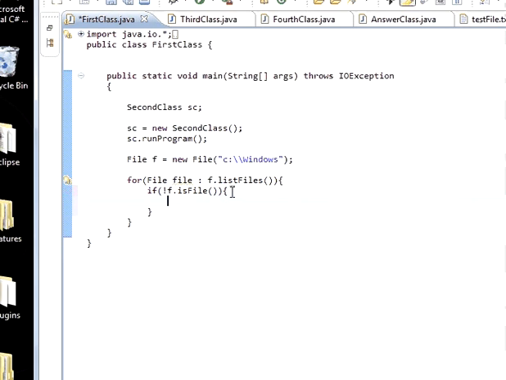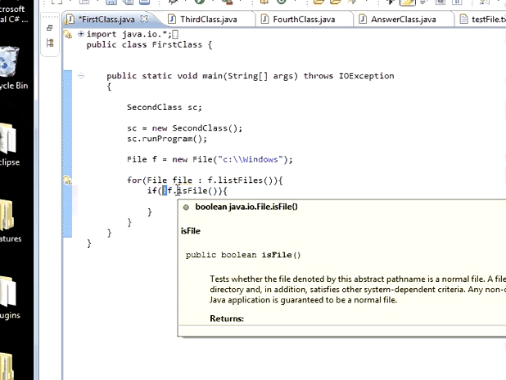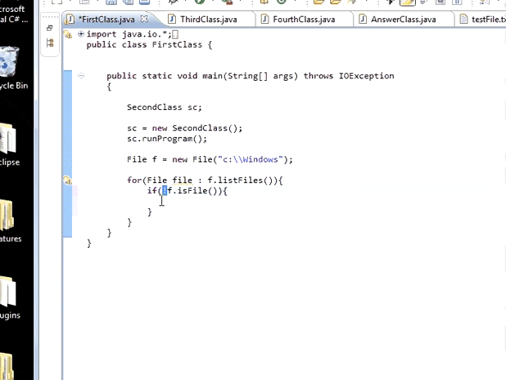With the if statement, you put a condition in. If that condition is true, the if statement is executed. If it's false, it's not executed. But if you put the not sign in front of a test condition, it will negate the true into a false and negate the false into a true. So if this is false, the not turns it into a true, which means this will be executed. If this is true, the not turns it into a false, so it will not be executed. Exclamation mark is not, so the opposite is going to happen.